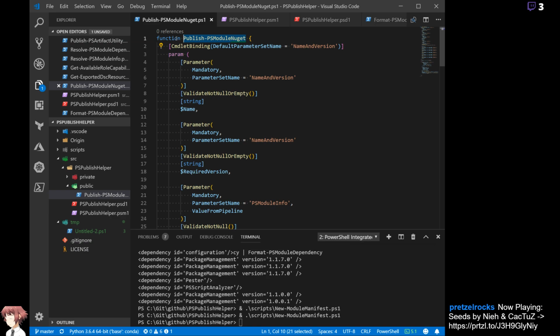Basically, the entire point of this is to enable a build once, deploy many paradigm for PowerShell modules, which is currently not supported because they are kind of built and then packaged and then sent off in multiple pieces. So it's kind of hard to know which code is what.